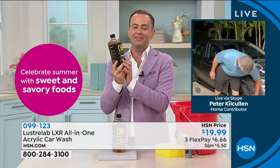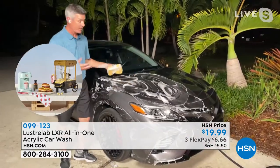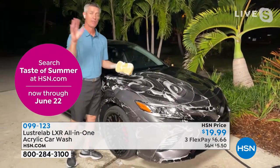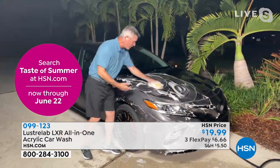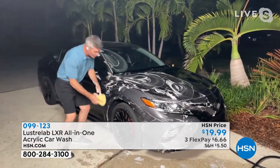Pete, keep going, my friend. It's a wonderful discovery. Yeah. It really is amazing. So again, I want everyone to see, I'm using a sponge, but if it's an old towel, all you're doing is washing that car like normal. But don't forget, you could use it on the glass. You can use it on those wheels.